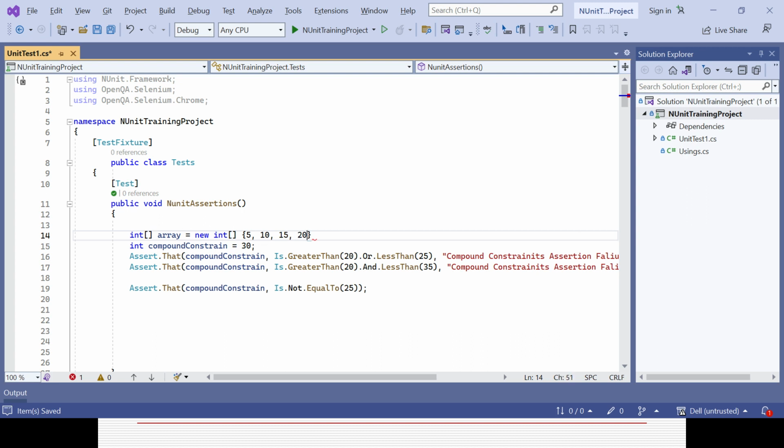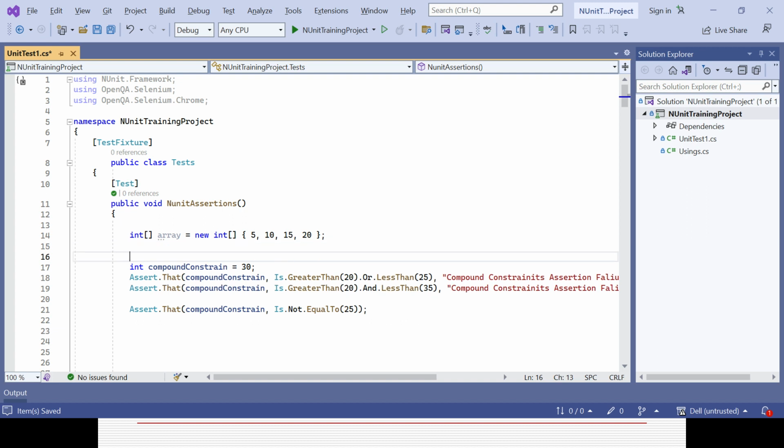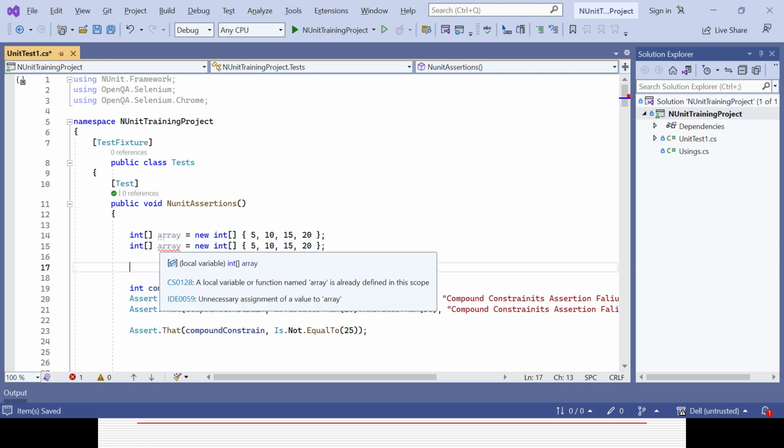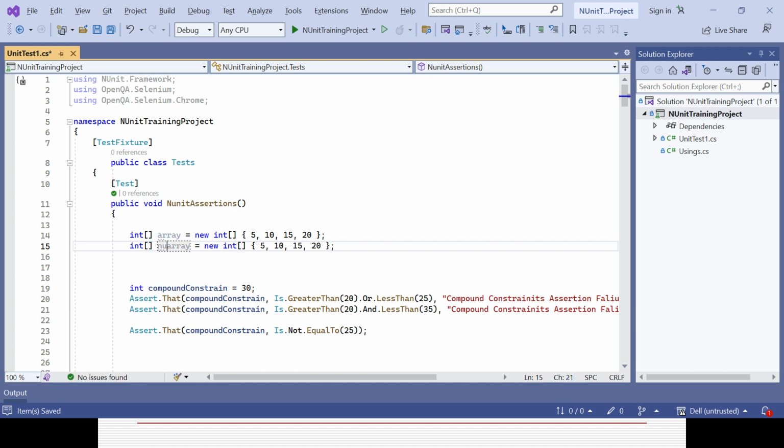So these are the 4 elements I want to add in that array, right? And then I can define one more array which is a null array without any value inside it. So I can name the second variable null array, and here there will be no element at all. So that is the way I can define a null array without any element. So you can see there is no error.